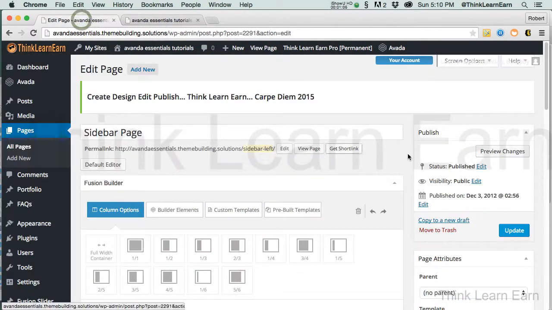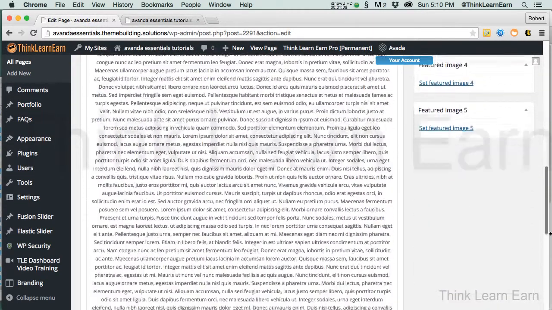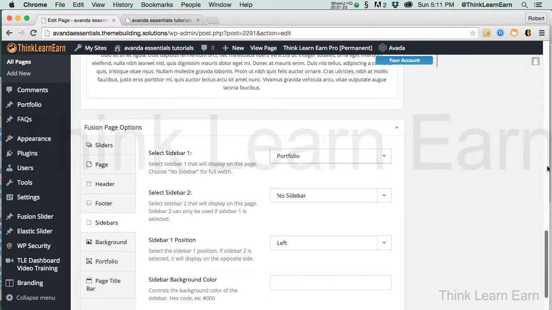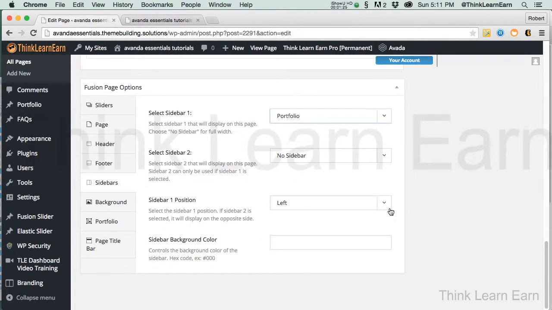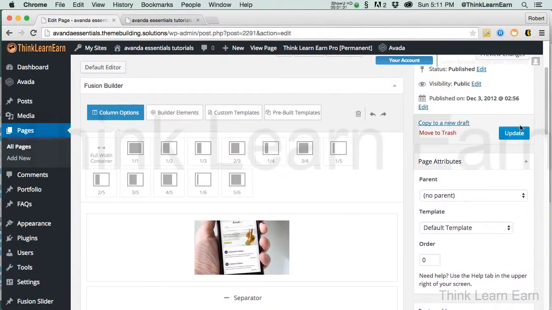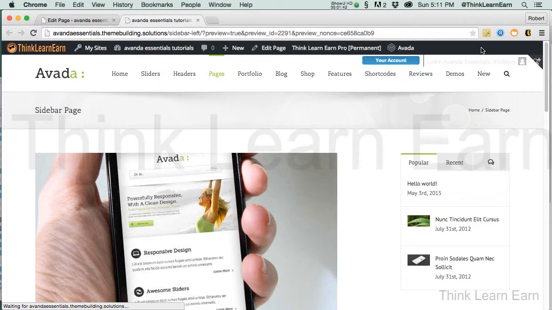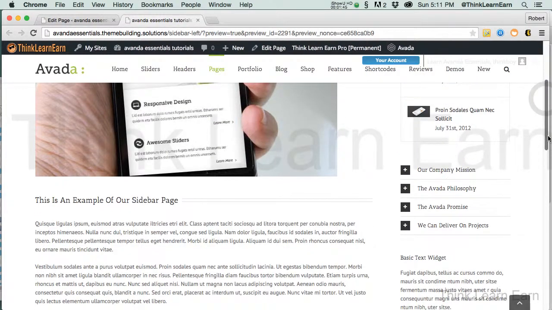As opposed to, if I come down here once again, and I go under sidebar, I have these different sidebars that I can pick. Singular widget sidebar, contact sidebar, FAQ sidebar, homepage sidebar, portfolio sidebar. So I'm going to go to portfolio sidebar and save the changes. Now again, you can put this on the left or the right. Just because we can, let's put this on the right, just so you understand the properties. So I update those changes. I refresh the page. You'll see that the sidebar will be on the right, and you'll get a different layout with widgets based on what you've selected.